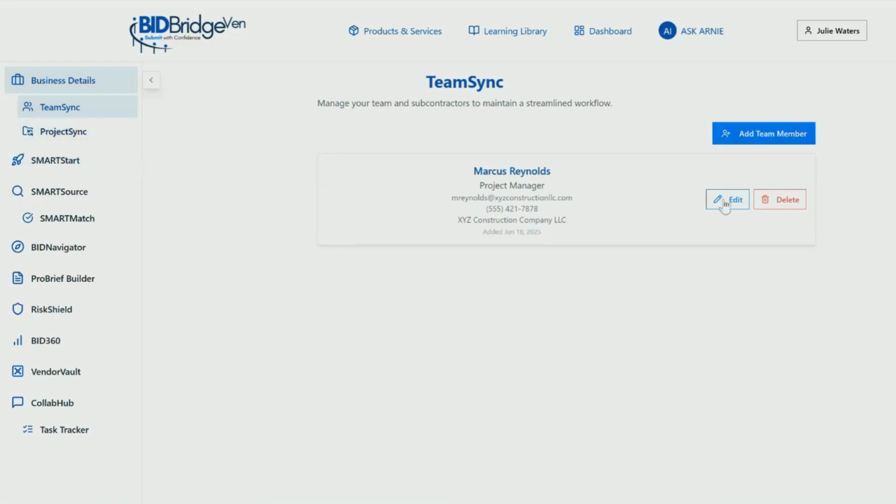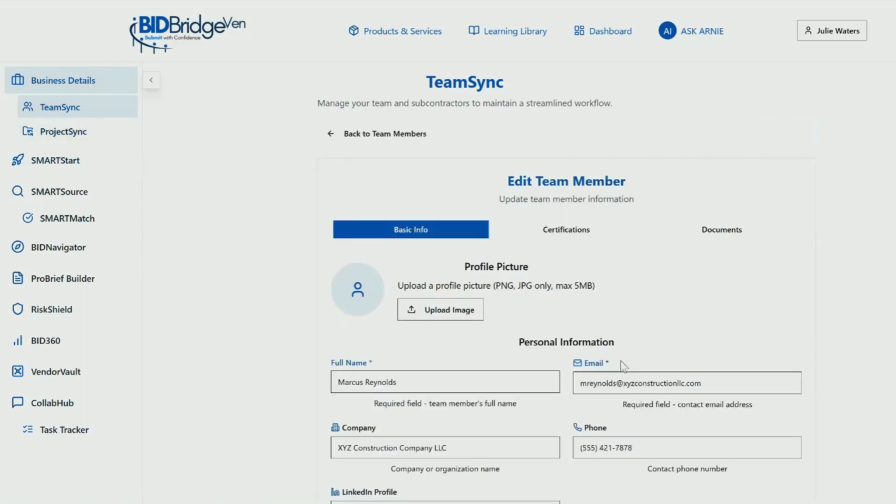Fabulous. Now, what is the purpose of adding these team members? Again, if I'm working on a project and I have to find people to work with, these usually are my subcontractors or my 1099ers. And if I have 30 or 40 of these, especially in construction, you can have hundreds of people that you've worked with.